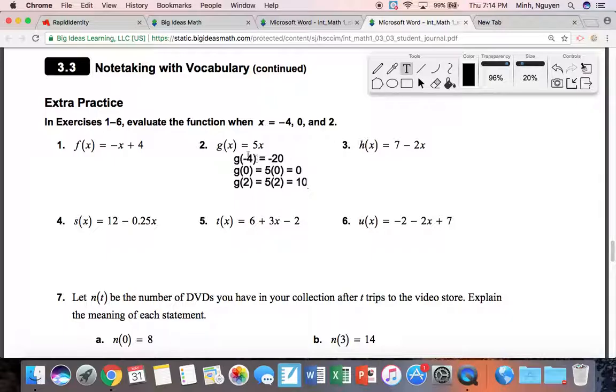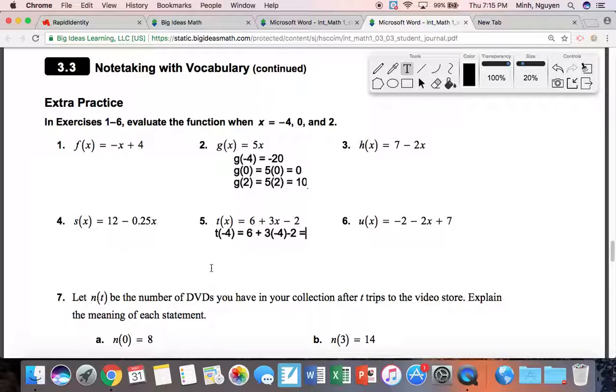So you should be able to notice that I'm replacing x with whatever number they asked me to, and you just multiply or operate as appropriate. Each of these problems is going to be 3 separate problems essentially. I'll do number 5 for you in case you're feeling lazy or maybe you just want to check your answers. The format will look like this. T of -4 is equal to 6 plus, and wherever that x is, you will just replace it with -4. If there's more than one x, you replace each x with whatever they're asking you to replace it with.